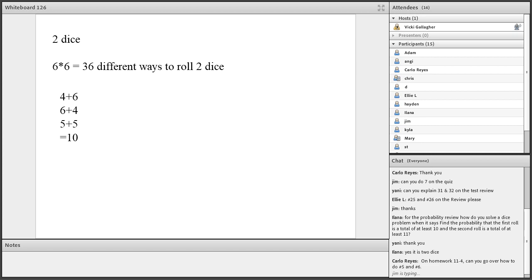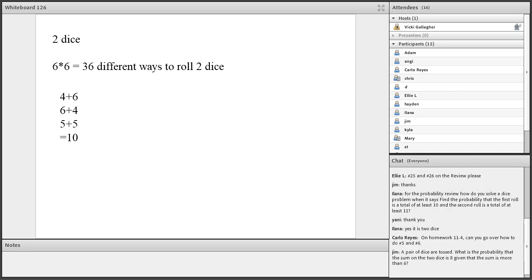It does say that it wants a total of at least 10, which means it would also accept a total of 11. And 11 would be 5 plus 6 or 6 plus 5. And that also means that it would be okay for us to get a total of 12, which is the highest total that you can get given 2 dice. So I'm also going to include that. So if we're looking strictly at the first roll, and we want a total of at least 10, I count 1, 2, 3, 4, 5, 6 different ways out of the 36 total different ways. So the probability for my first roll is 6 over 36.